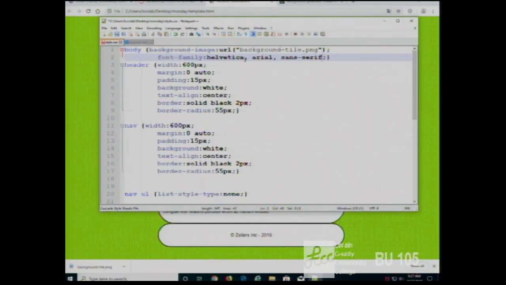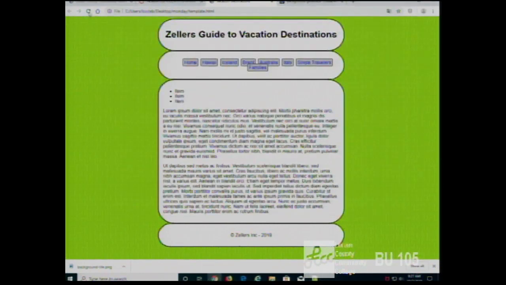Now, fonts are like colors in the sense that if you use a couple of them, they're good. They can help make the site maybe more readable. But if you use too many, it gets to be overkill. Generally speaking, for smaller text and plain text, you want to use sans serif fonts, whereas for larger text, serif fonts are better.